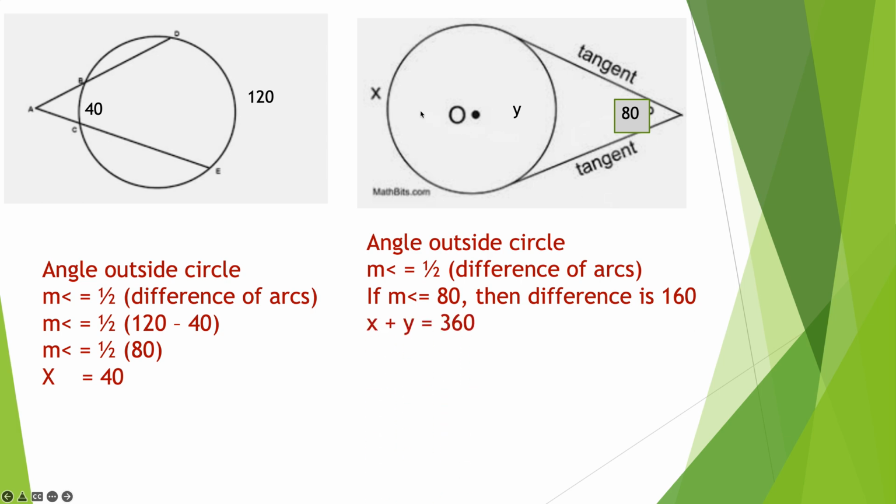And don't forget, the outside arc, X, and the inside arc, Y, have to add up to the whole circle, which is 360. So their sum is 360, and their difference is 160. Just add the two equations up. 2x is going to equal 520. Dividing by 2, x is 260 degrees. And in order to get y, since they have to add up to 360 and x is 260, y is going to have to be 100. Okay, so that gets me both of those angles.